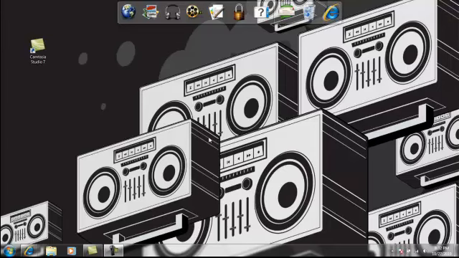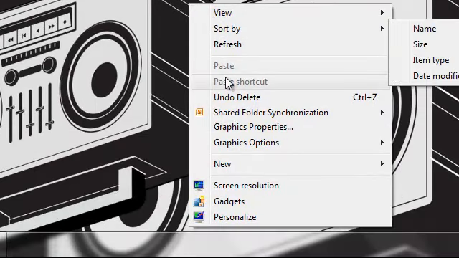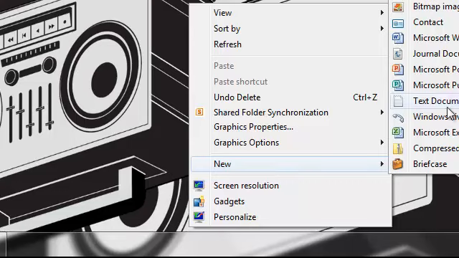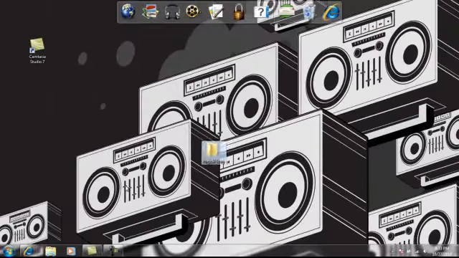First thing I'm going to do is make a folder on my desktop to put the images in. So I'm going to go to New Folder, and I'm going to name it Digital Story. I'm making this just so that I can put all the images that I want to use in my story into that folder. Makes it nice and organized.